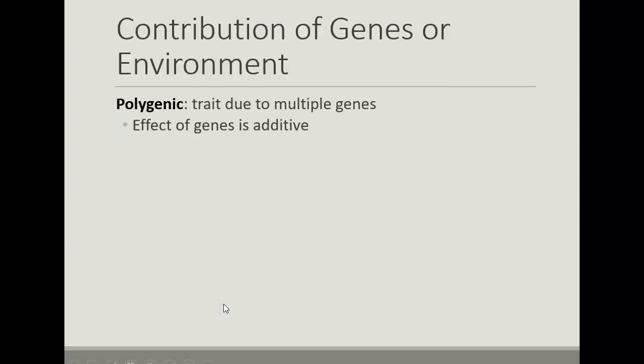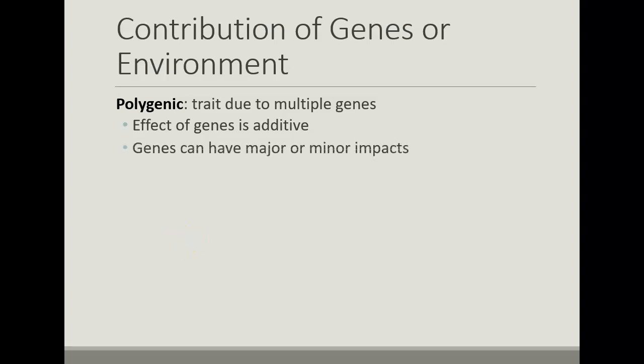So again, a polygenic trait is typically a trait that can be described as being due to the additive effect of multiple genes. So we have, again, that example that I gave you with the different genes for melanin production in your skin. There are 4 different genes, and so the more genes you have that has the allele for melanin production, the darker your skin will be, and the fewer of those alleles you have for melanin production, the lighter your skin will be.